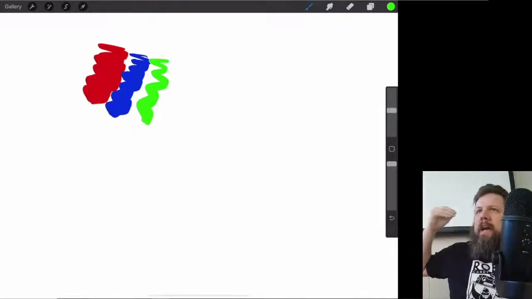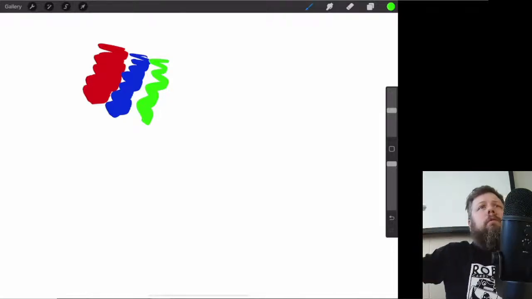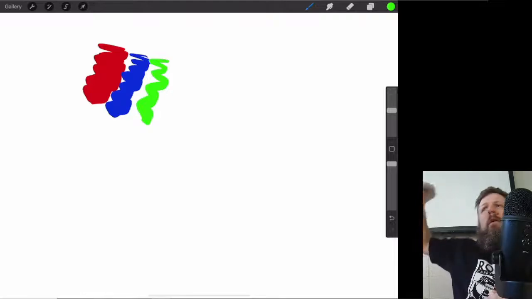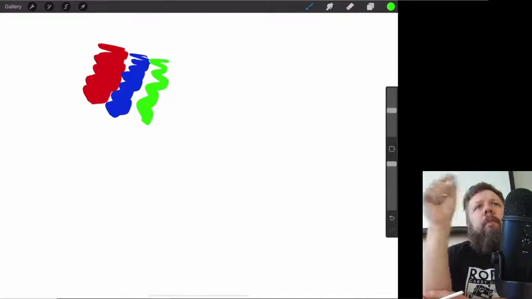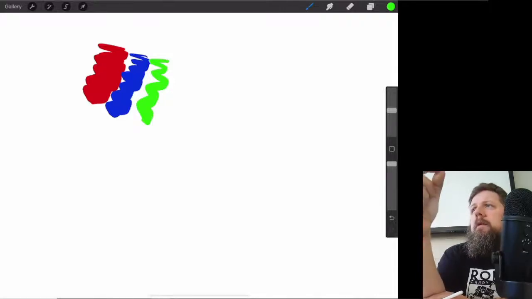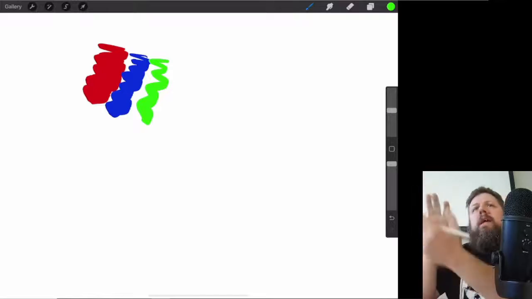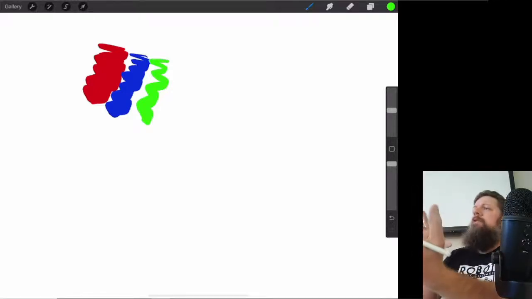In reflective and subtractive color, like when we're painting, our 3 primary colors are red, yellow, and blue, right? Red, yellow, and blue in paint will make anything, because it's what gets absorbed and what gets reflected.